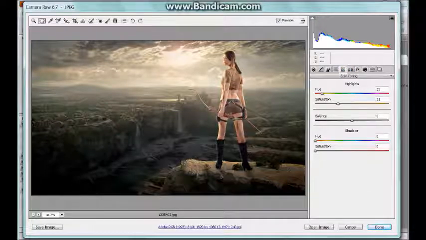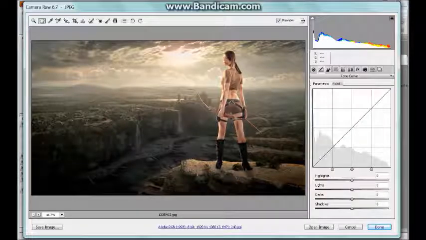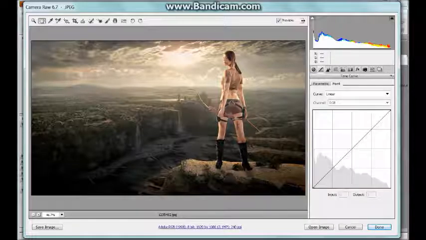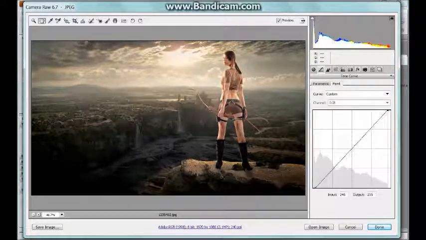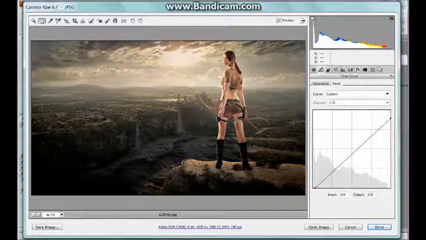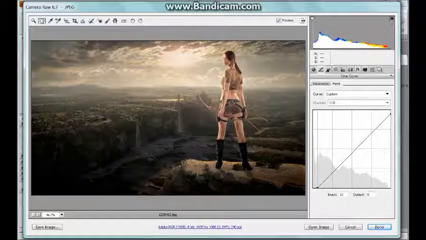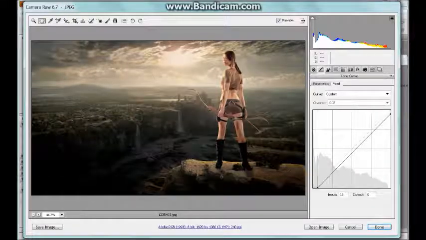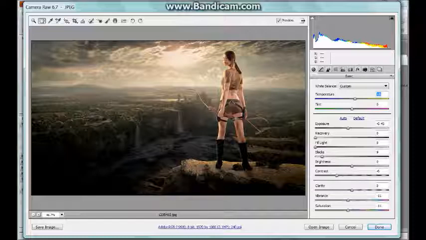And split toning. Shall we adjust the hue a bit? No, we are losing the image. Curves, yeah, definitely the curves will adjust. Push that bottom in a little bit. Top, and no, too much light. Okay, perfect. I'd say next to perfect probably. What do you think? Good, right? Yes, I feel happy. Temperature also we'll play with a bit more.